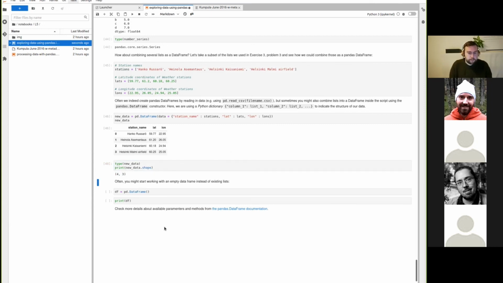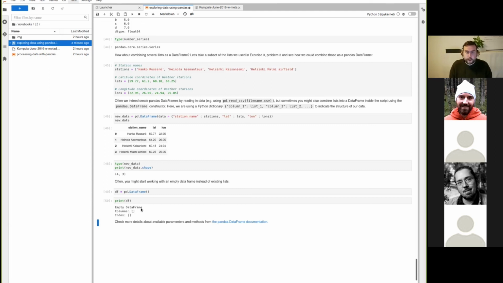Sometimes you even want to start with an empty data frame. A way to do that is to create a variable, often df for data frame is common to use, and then pd.DataFrame with nothing in the parentheses, and you will get an empty data frame. Here we see it's a data frame object, which is empty.